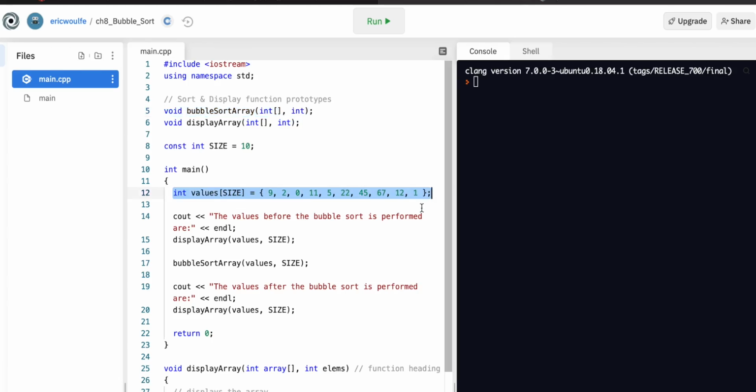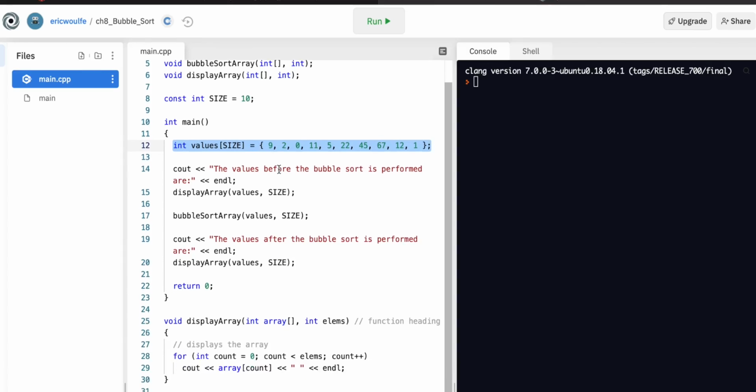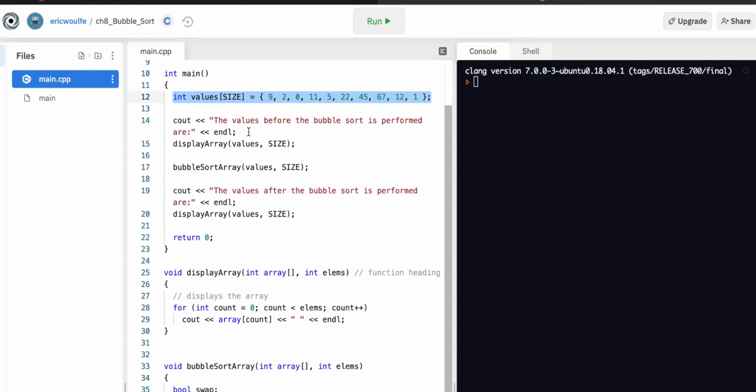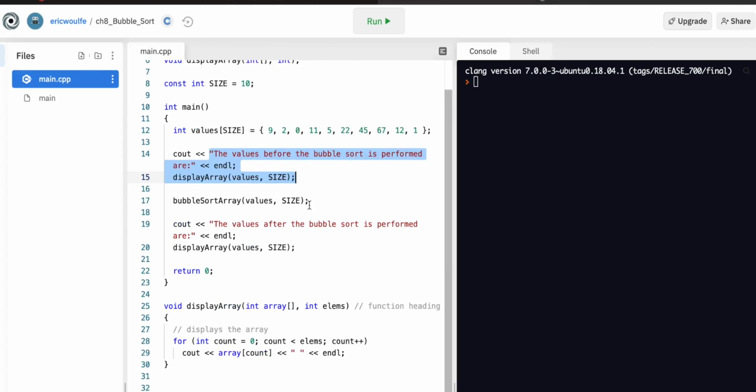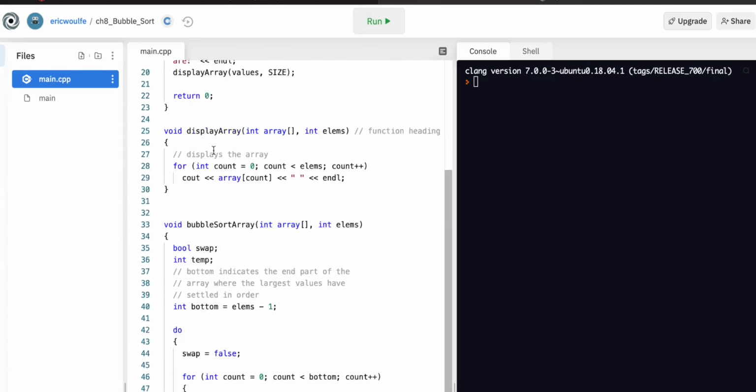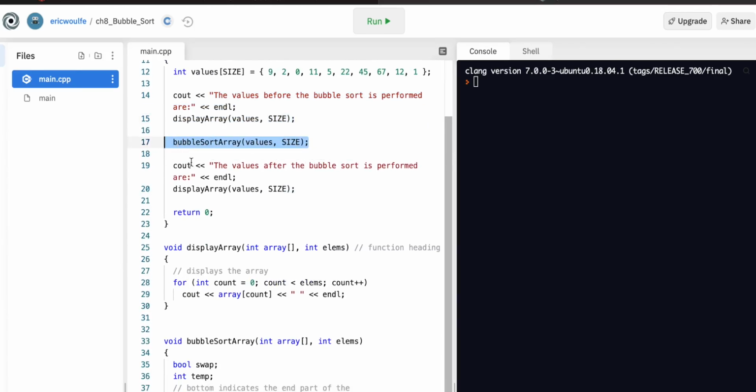We've got here on line 12 our array of integers that is of size 10. So I have a 10 element array. First I'm going to display the unsorted elements in my array. Secondarily, I'm going to sort them. And third, I'm going to output those values again, but this time they're going to be in ascending order. So before we get down into any of this, I'm not going to hit run just yet. We're going to come down here and look at what happens with our sort.